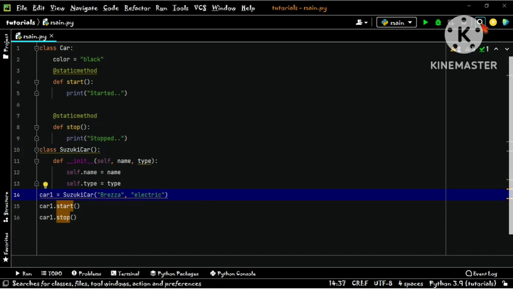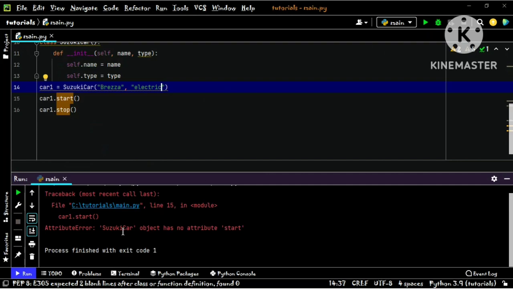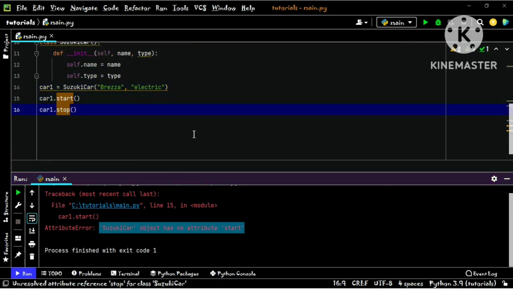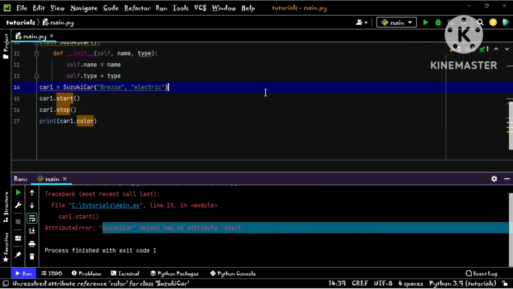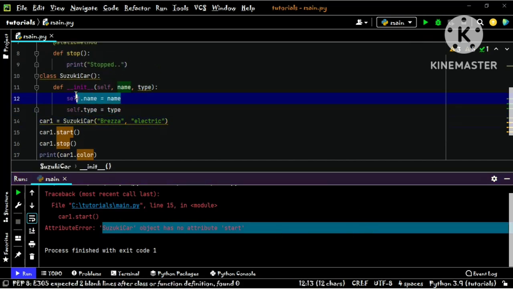Now let's check the error. It says Suzuki car object has no attribute start, stop, and black as well. Let's print the black too. Car1.black. Oh, I'm sorry, color. These are not mentioned in the Suzuki car.